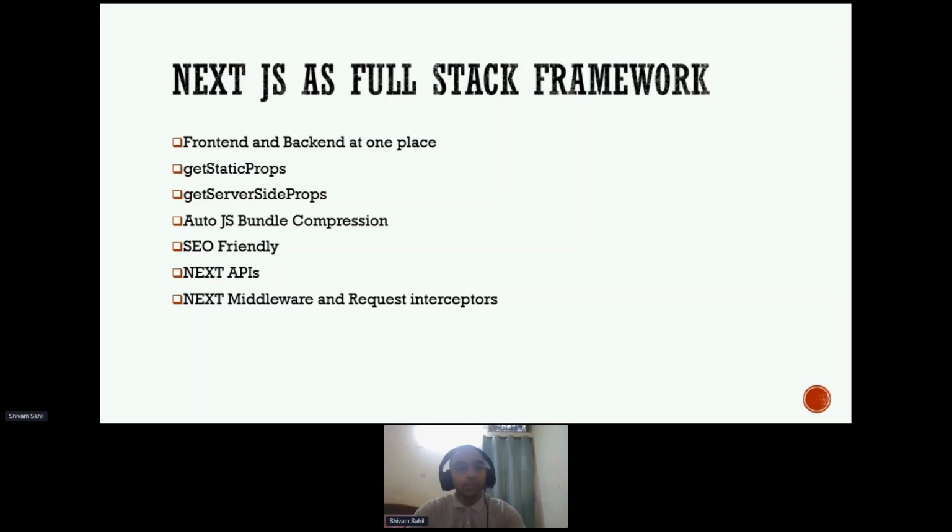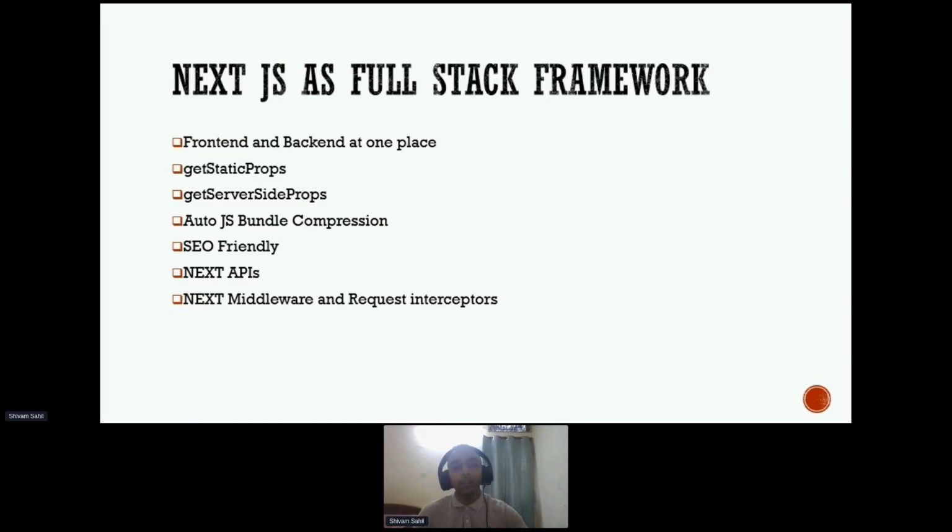Similarly, with getServerSideProps, let's take an example: you are going to browse a blog website with a blog ID, let's say blog.com/ID is one, okay? Now, when you go to this page, getStaticProps will fetch that data even before the website is ready and keep it handy for you. So next time when you visit it, it does not need to make an API call. It will store this page, and it will throw it to you right away. Since the blog data is not changing very frequently, I gave the example of blog data for getStaticProps.